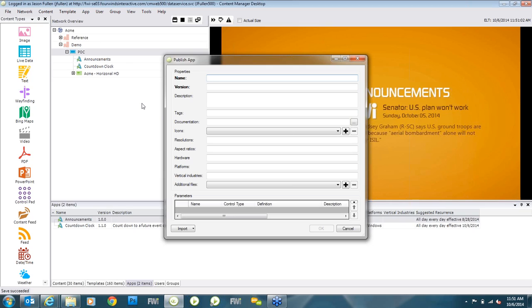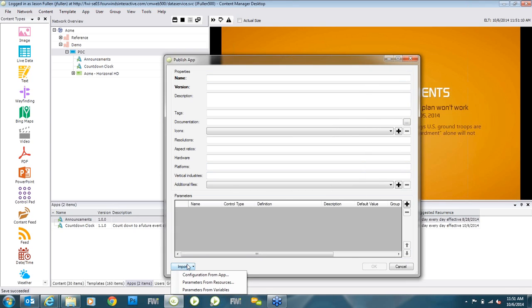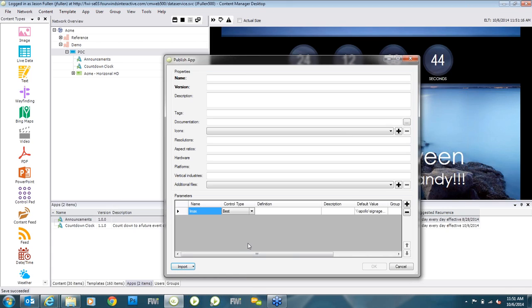And one thing that I didn't touch on that might be interesting to some of you is that applications aren't just something that you can access and pull in through FWI Store. You can publish these applications as you best see fit. So what this would allow you to do is, say for instance, if you're a university trying to create a brand standard across a number of different schools, or a corporation that's trying to manage a bunch of different room offices, we've always been able to provide some level of flexibility through our users and group settings to allow people access to certain regions to make changes to the content while you still maintain a brand standard. That's even easier now with applications.